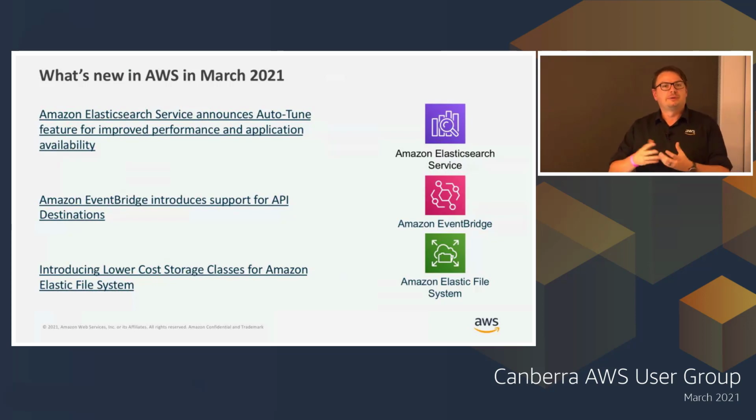Now, instead of just going to AWS sources as targets, you can say forward this event to an external API. So if there's something that is webhook based or uses a HTTP call as a response to an event, Eventbridge can now directly send that for you. It gives you the option to use what we call an input transformer, which will change the shape of that chunk of data that's about to go out in that HTTP call. So if you've got a webhook that needs to be called in a specific format, that transformer is going to help you get that format right before it sends the event through.